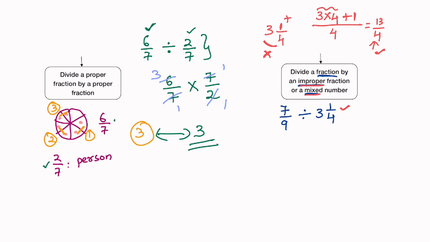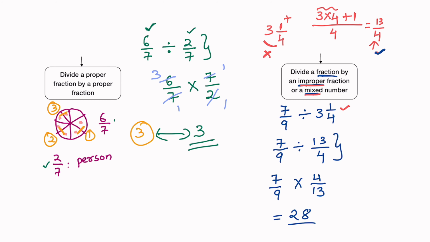So we rewrite this question here again, which is 7 upon 9 divided by, we don't write a mixed number 3 1/4. We will write the improper fraction that we have, that's 13 upon 4. So we do 7 upon 9, division becomes multiplication, and we say 4 upon 13, right? We inverse this. Now we don't see any common factors here. So we simply multiply. 7 times 4 is 28 and 13 times 9 is 117. So this is where we end.